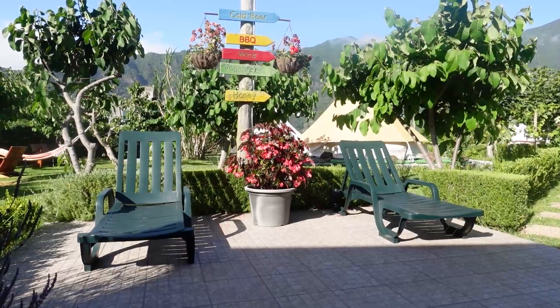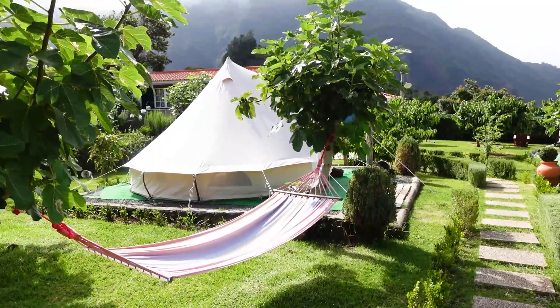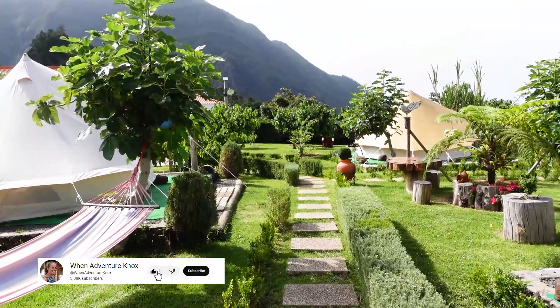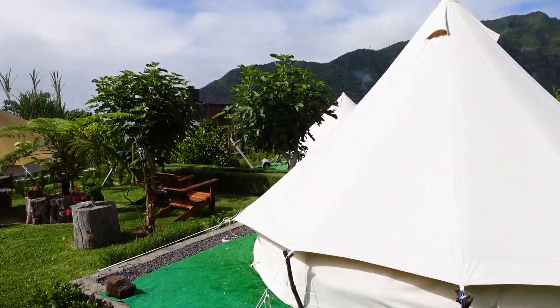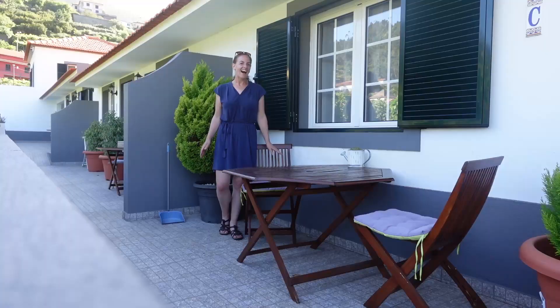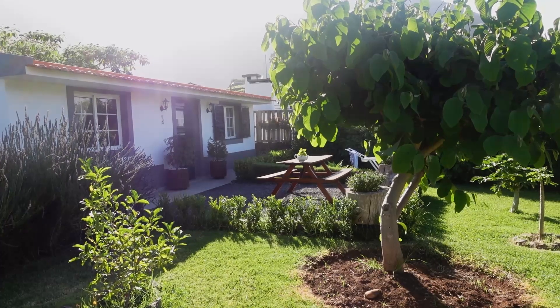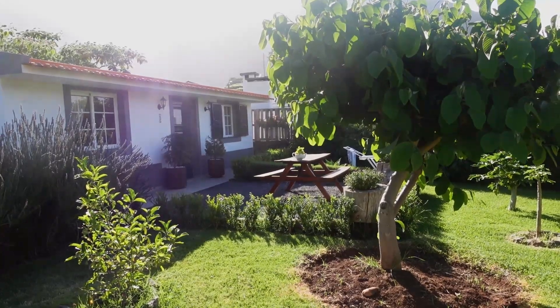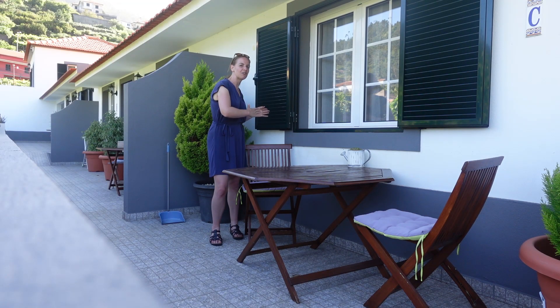There's a spot with sun loungers if you just want to do a bit of sunbathing, and we haven't seen anyone fighting over them at all. They've also got four glamping units — three along the walkway and a fourth around the corner looking out onto a lovely bit of grass — and each one has a living space on one side and a bedroom with bathroom at the back.